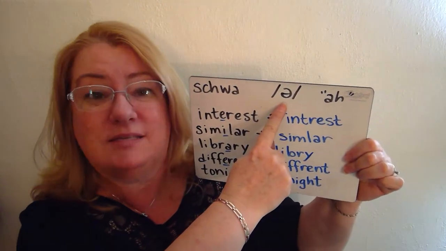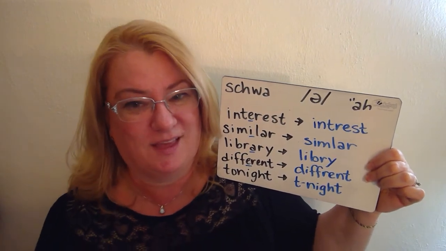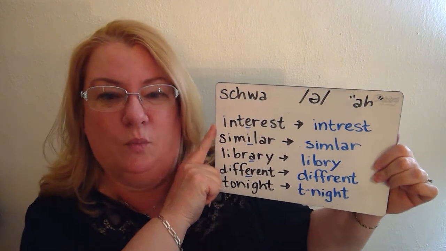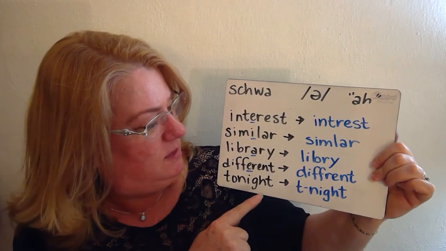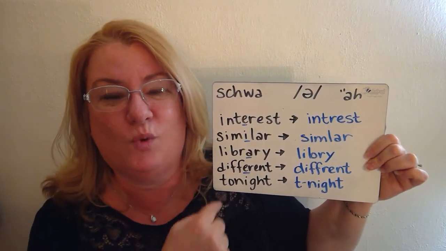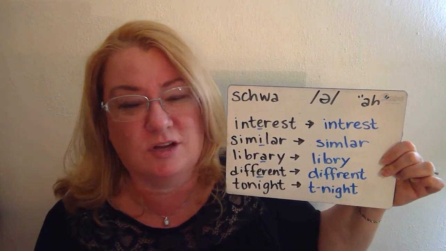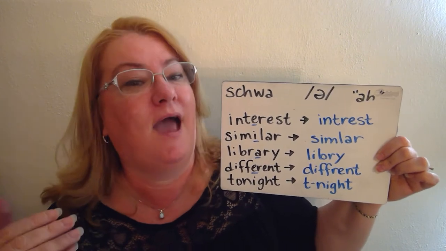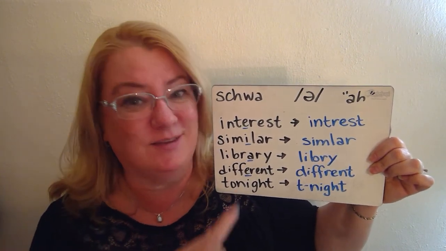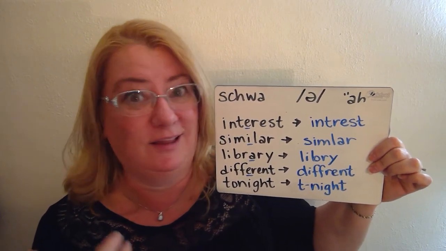Let's have some fun. Now, in the schwa, sometimes you'll see the schwa written as an upside down E, but it has the sound, uh. And look at these sample words. You'll notice that in the middle of the word, we tend to, because it's a schwa, it's a soft sound. It's not strong. It's not stressed. And so it gets omitted when we say it. Yes, we write it correctly, but when we say it, we get a little casual and elision happens.